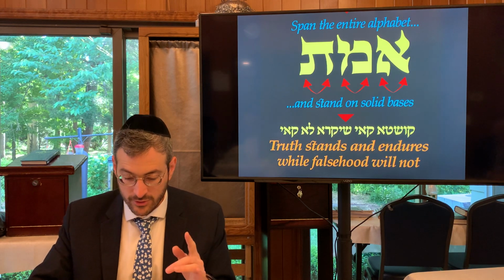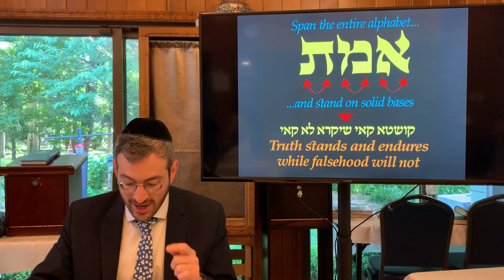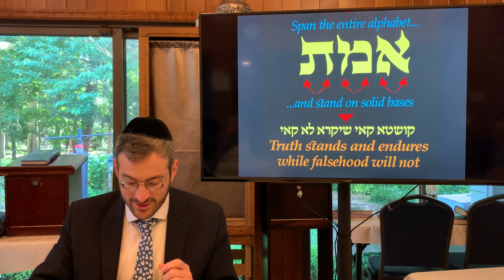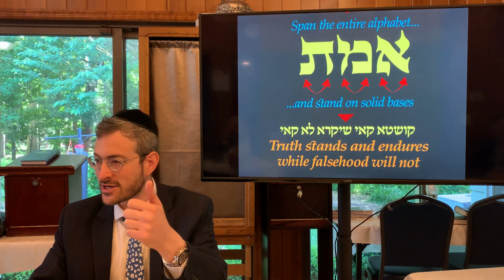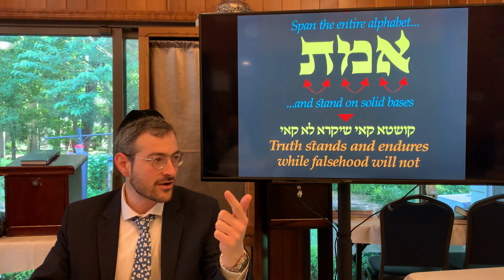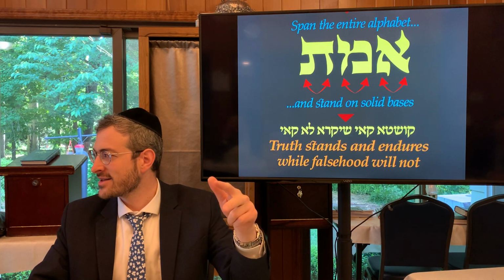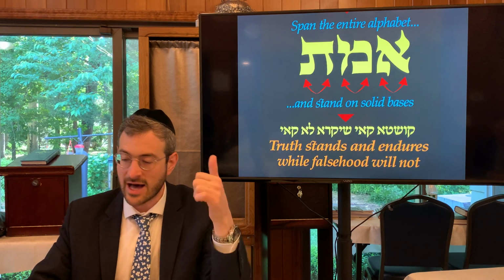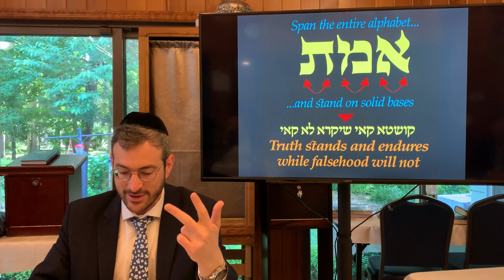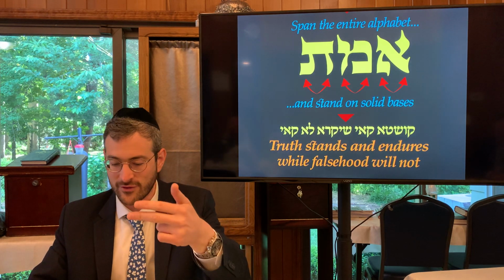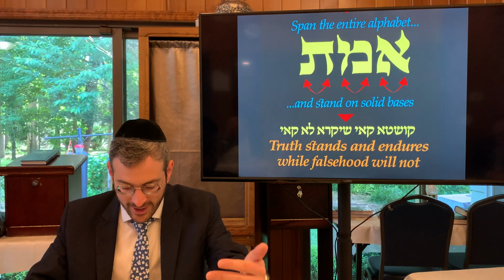So HaKadosh Baruch Hu says, now we introduce a new type. We just went through Atbash. Now we say, similar to Atbash, but here we're doing 3 groups of 7, which is, you take the first letter in the Torah, you take the 8th letter in the Torah, and you take the 15th letter in the Torah. And then you do that again and again. So Achas is, Aleph is the first letter, Ches is the 8th letter, and Samach is the 15th letter. And then we do the same thing with Beis. We go one step further. Beis, Tes, Ayin, and Gimel, Yud, Fei.